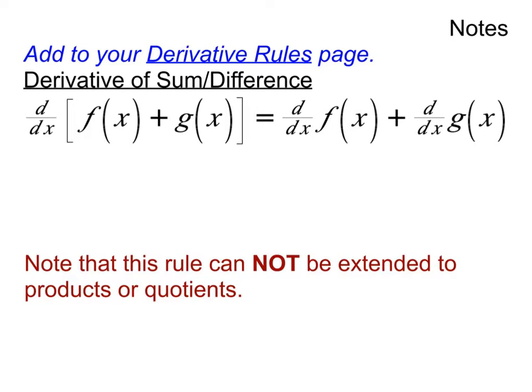Now, big thing here though, notice that note on the bottom. This rule works like you think it should for sums and differences. We can go ahead and take the derivative of the first, derivative of the second. But we cannot extend this to products or to quotients. So for instance, if I was looking to find the derivative of f times g, that would not equal f prime times g prime. It will not equal that. We're actually going to get into some separate rules that deal with these called the product rule and quotient rule later. But for now, we can know that at least for sums and differences, life is easy. Works the way you think it should.